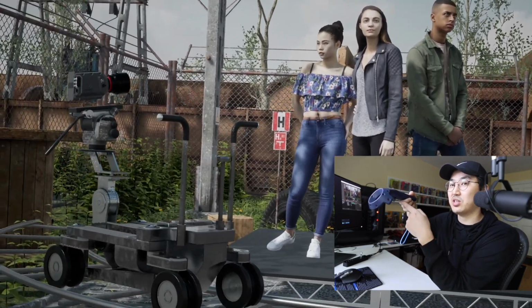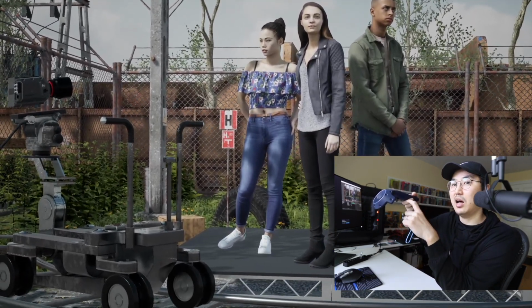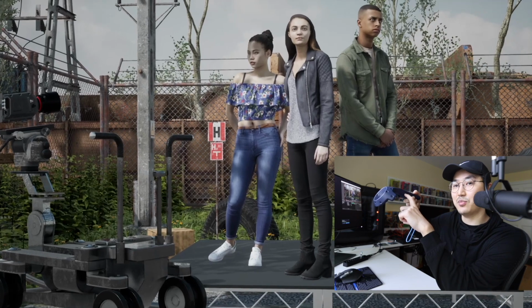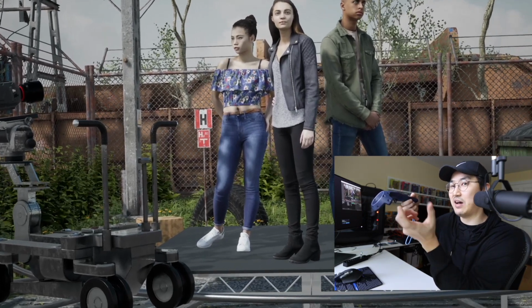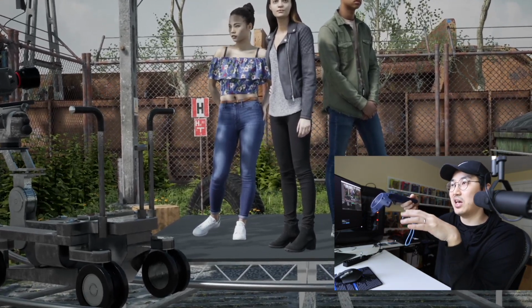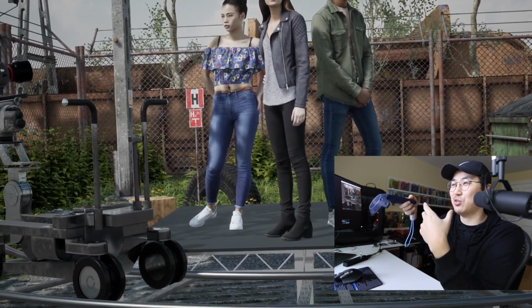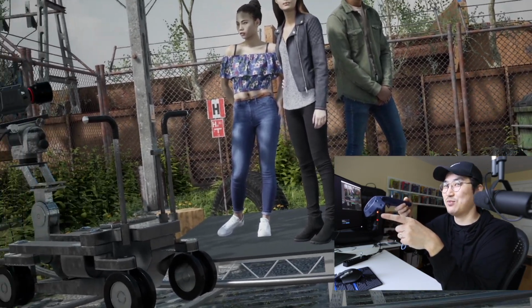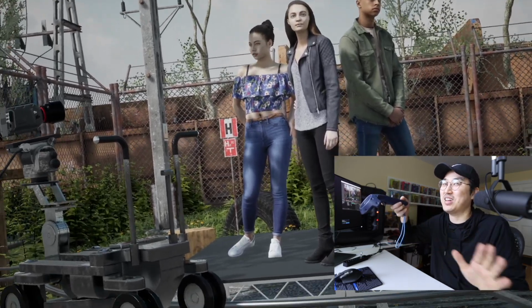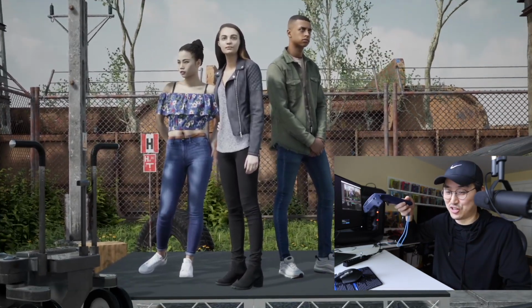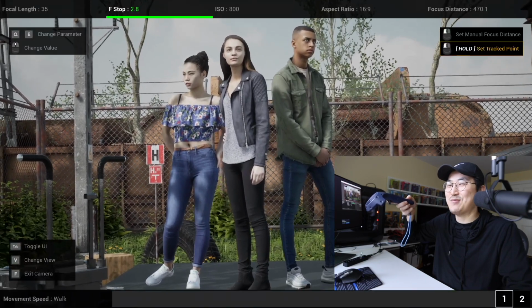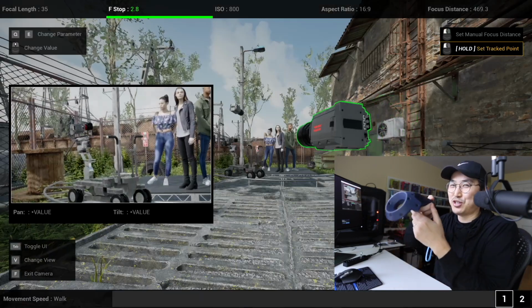What you'll do is you'll put this on top of your real camera. I'll have you measure the offset it is from the sensor. And then you'll obviously have to input the sensor size and then the focal length. And then you can composite the live action with this behind it. And it'll actually match fairly well, depending on the scene. I mean, it's not going to be like professional mixed reality, but it's going to be pretty good, you'd be surprised. So we'll show that in the future.